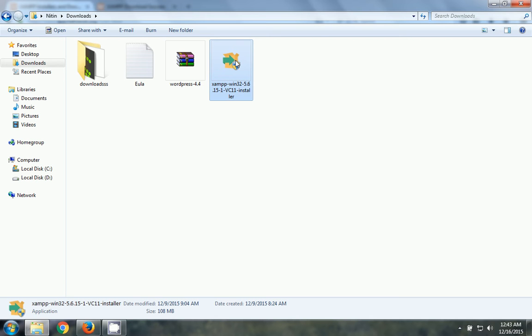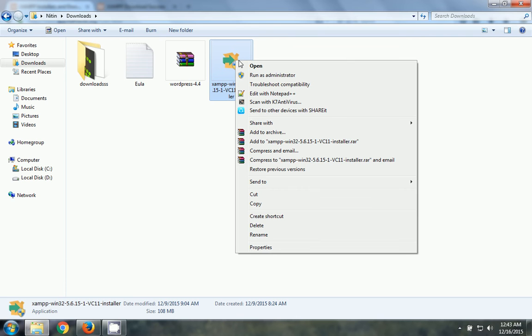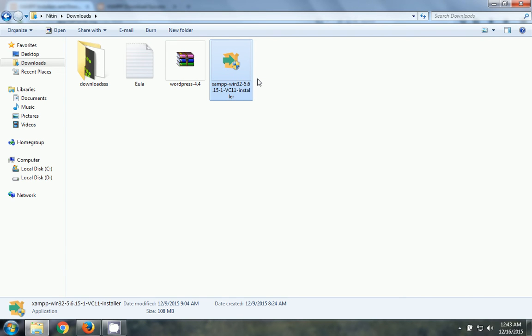The next process is the installation. I recommend you run it as an administrator. Then you will see a pop-up, click yes. Then Xampp will start to run.